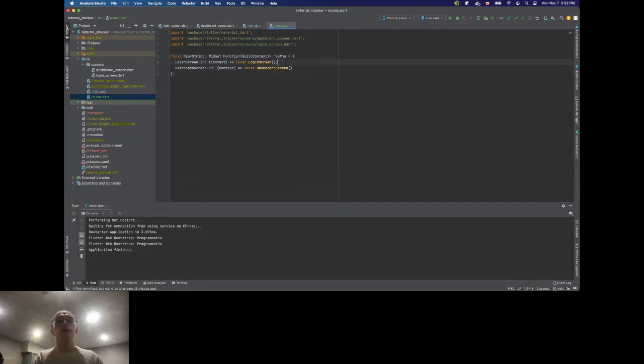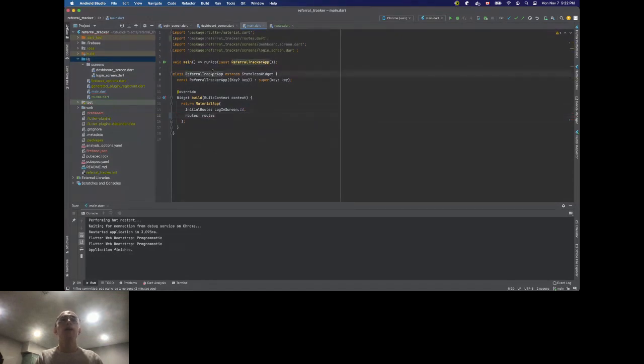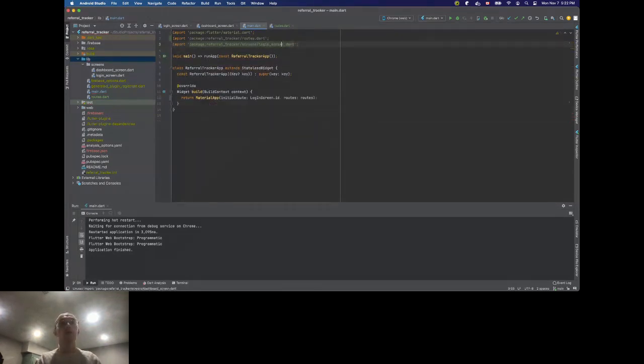Cool. So you can see that I just extracted these routes into their own dedicated file. Again, the main reason is that in the future we might have 100 routes, and it's just better to have everything here. And now you can see it's broken because there's an error. I need to import these routes, right? So I just do this, and I import them from the routes.dart file that we just created. And yeah, that's essentially it.